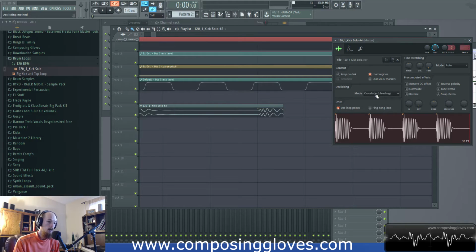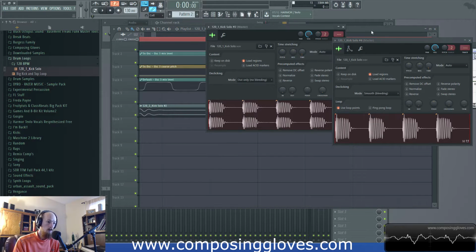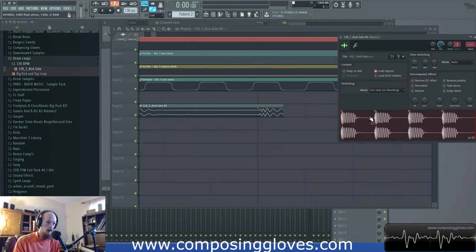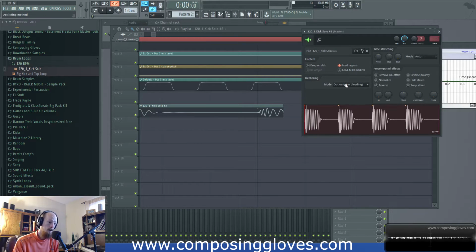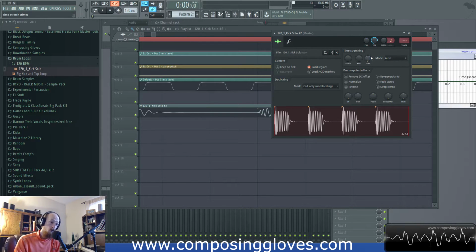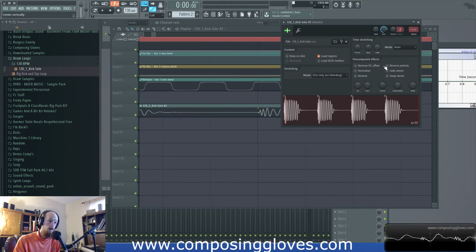So I could come down here and let's open up this. Sorry about that. I'm looking at the wrong file. I'm like, why isn't it working? Okay, so no bleeding. Then we can come over here. Look at that. We get a little bit of bleeding, and you see it fades out. It shows you really nicely. And we have some longer ones, generic bleeding, smooth. So we have a longer bleed. This could be very useful for getting rid of clicks and pops that you may be having, thus the name declicking. I'm going to do time stretching in a part 2 video, so keep your eyes out for that one, because I feel like it's something people will look up by themselves.